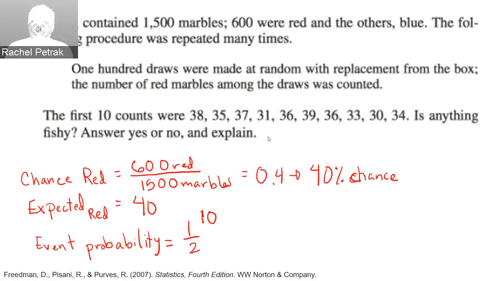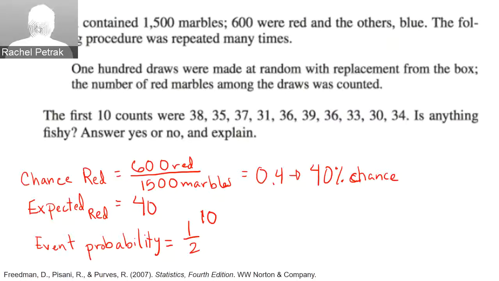Yeah, the real issue here, the reason we know this is fishy is not because, let's say, some numbers were repeated a few times. We can see 36 is in there a few times. That happens. Sometimes it just happens that a particular number would show up more than once, for example, in 10 out of 100 draws. But the real issue here is how these draws differ from the expected value.